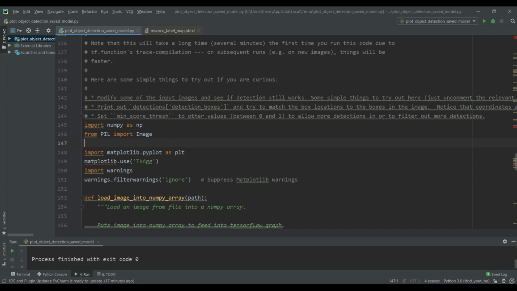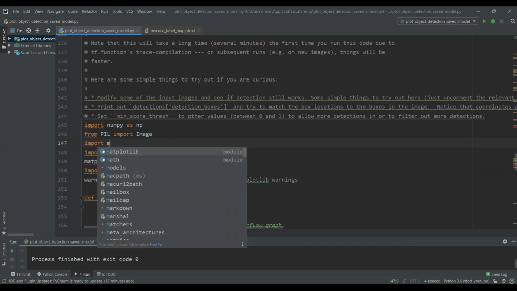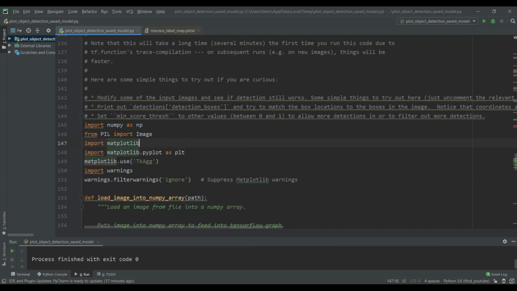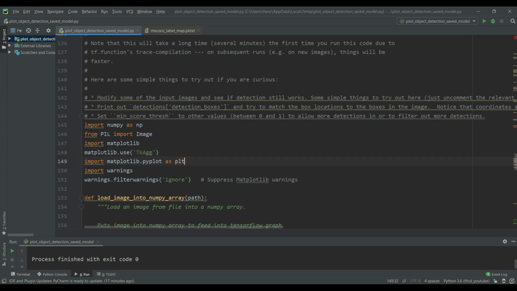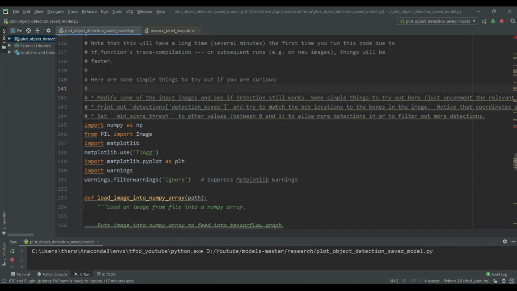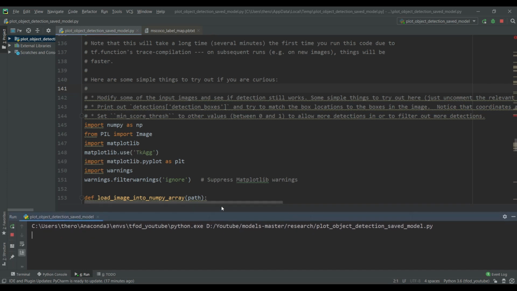We have not imported matplotlib itself. So import matplotlib, and then put matplotlib.use here. Otherwise it will show you a no module named matplotlib error, so you need to import matplotlib also. Now let's see.